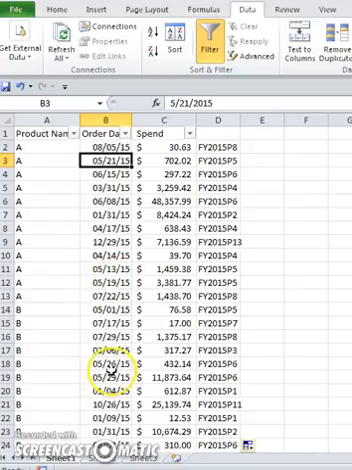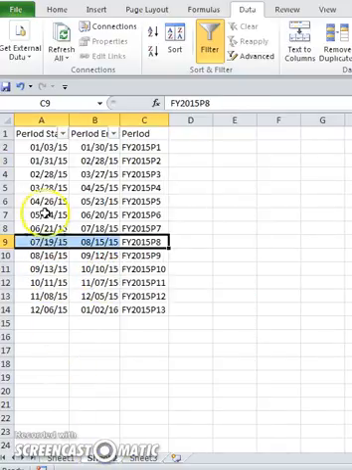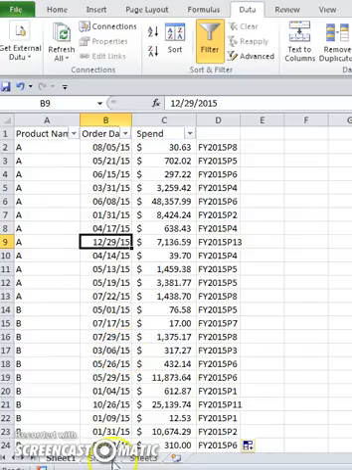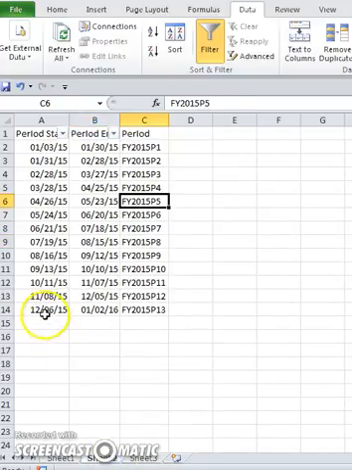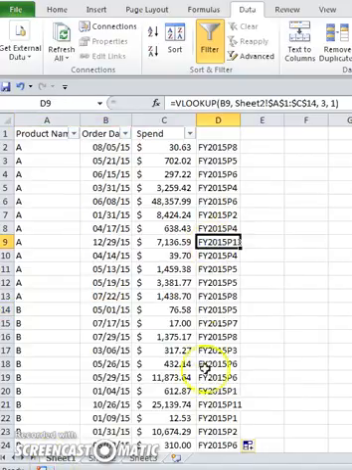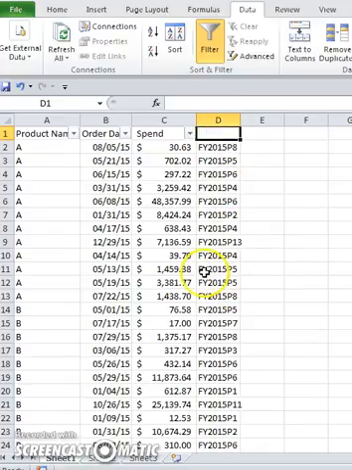Look at this value, 5/21/2015: P5. Randomly, let's look at 12/29/2015: P13. Now it is giving you the fiscal period. That is how you are going to use it.